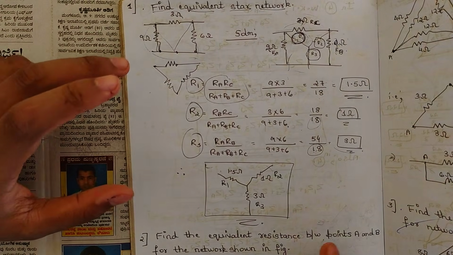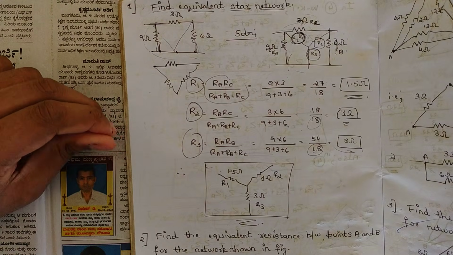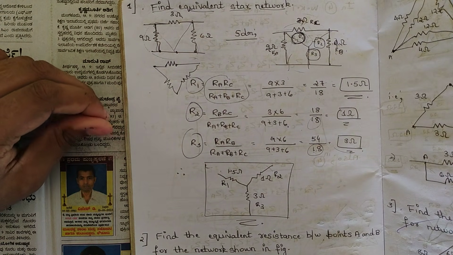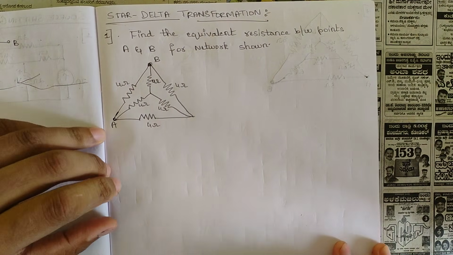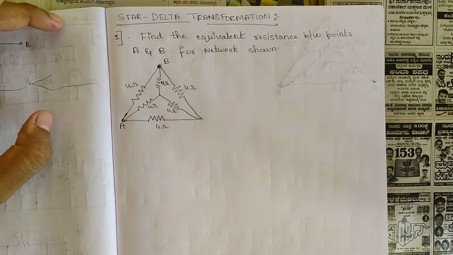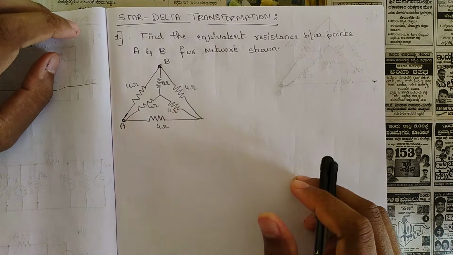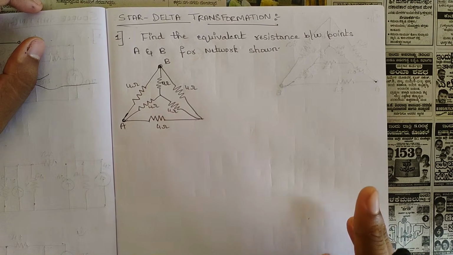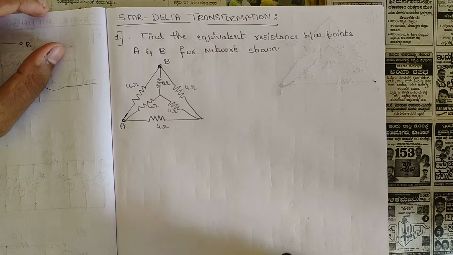Okay, so now some complex problems we are going to solve, which are very interesting, and I guarantee you that you would be understanding those problems. So let's get to those questions now. This is the simple problem, the first problem of star delta transformation. Like this we are going to solve many problems related to star delta. I guarantee you that you would be understanding this concept very well if you follow all the problems I provide you and listen to them very carefully.